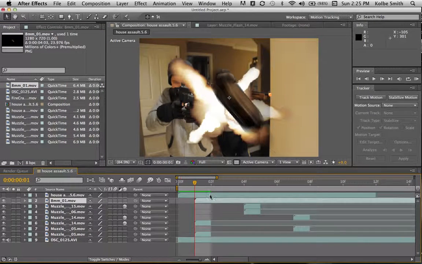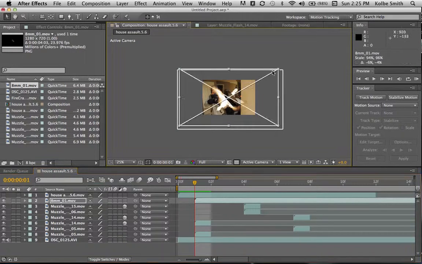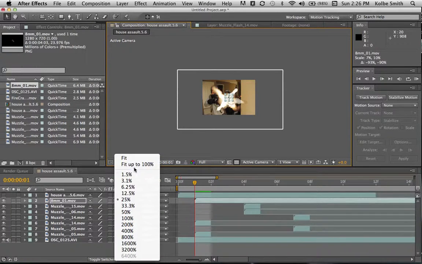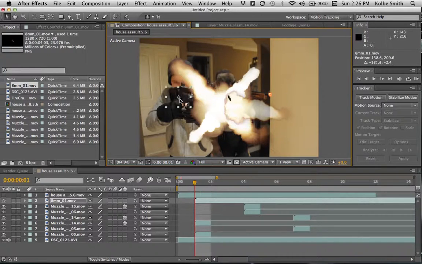And once you have it in, I'm gonna have to scale it down, of course, because it's way too big. The hard part about this is you want to get a realistic look to it, and it's hard because the shell is so small and it's hard to see.